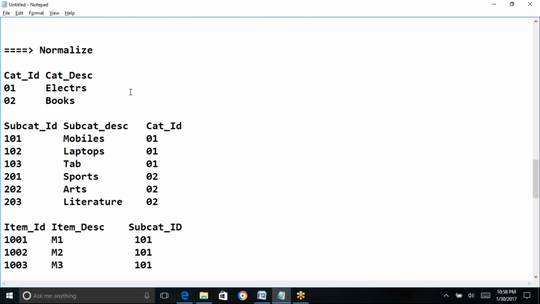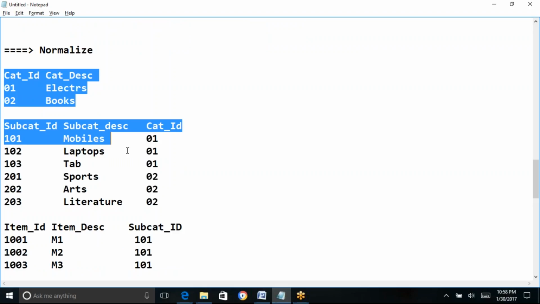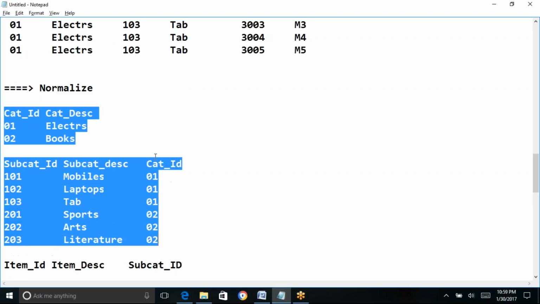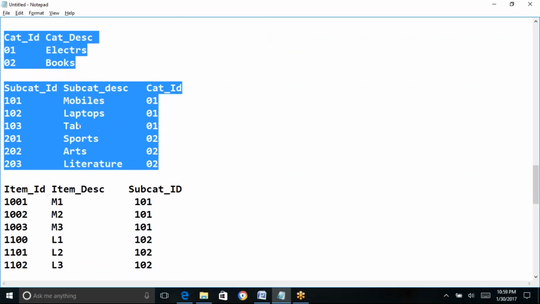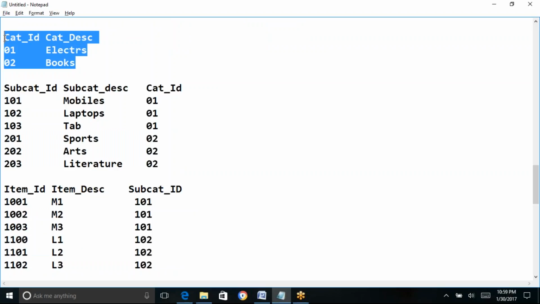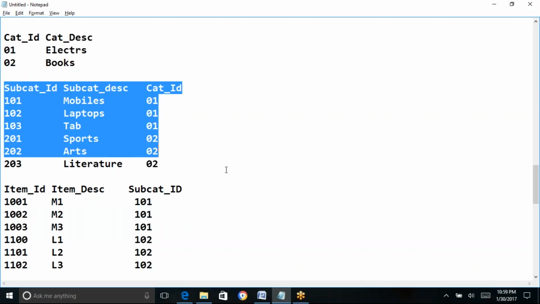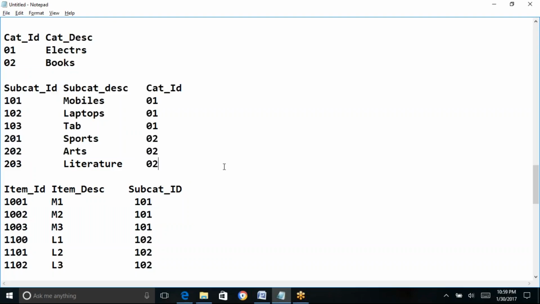So if there is a relationship between two tables, it is called a direct relationship. Between category and subcategory, there is a direct relationship. Between subcategory and item, direct. From item to subcategory to category, from the item table to category, there is an indirect relationship. They are related indirectly using the subcategory table. So that point is clear, and whatever answer you said is perfect.